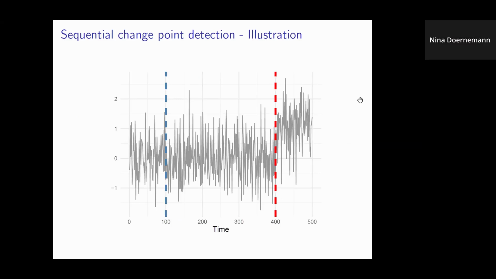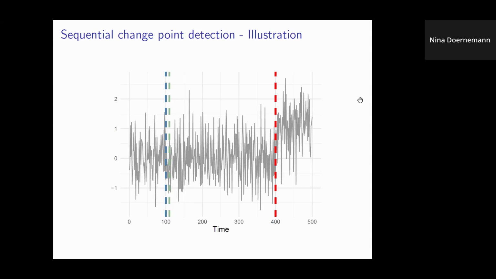I think it's probably easiest to explain this paradigm by using an illustration. So this is a simulated time series, and here at time 400, we implemented a change in the mean. We can start, and maybe we say that the first 100 data points serve as our training period. And then we get one data point added. So for example, if we are at time 1 in the monitoring period, we have 100 data points from the training sample and one additional data point. And then we run our procedure to decide whether there was a change or not.